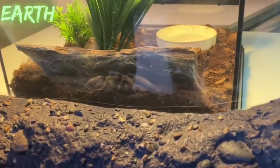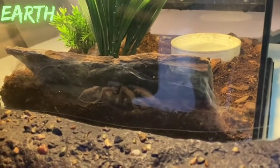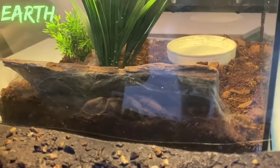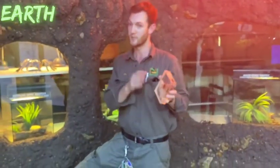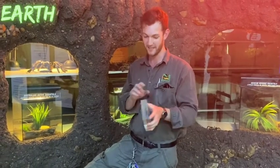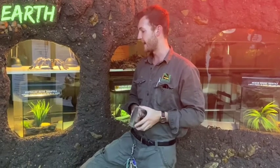Now, these Australian tarantulas, like the funnelwebs, have extremely long fangs, in excess of 1 centimetre in length, so often quite a bit larger than even our Australian venomous snakes. But unlike a funnelweb and unlike most of our Australian snakes, the venom of the Australian tarantula is nowhere near as toxic. Again, like the huntsman, if you were to be bitten by one of these, it's really going to hurt, but not a life-threatening situation. You're going to get a fairly gnarly wound, and it will be very, very painful, but you should be fine.